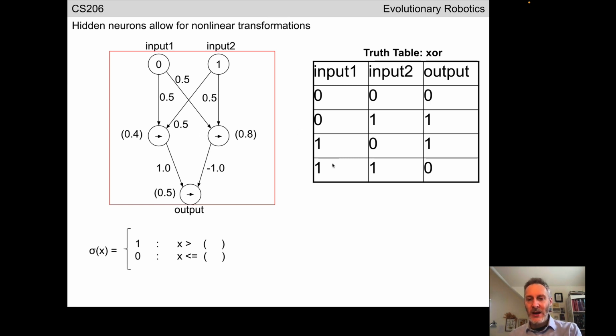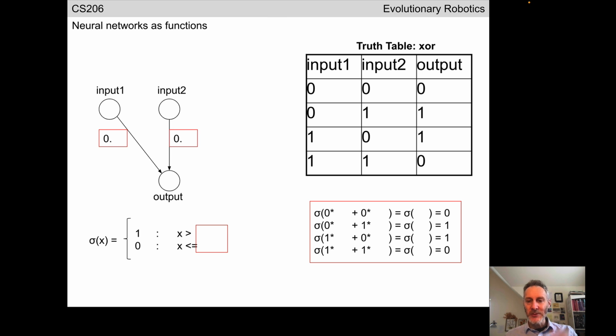If we now think about the 4th case, we take the 2 inputs and supply them up here. So now we have 1, 1 over here. We know that OR results in a 1 over here, and the AND function results in a 1 over here as well. 1 times 1 plus 1 times minus 1: the 1 and minus 1 cancel each other out, and we get a 0 arriving at the output neuron, which is below the activation threshold, which sets the output to 0. Okay, this is probably something that's best done by yourself with pen and paper.